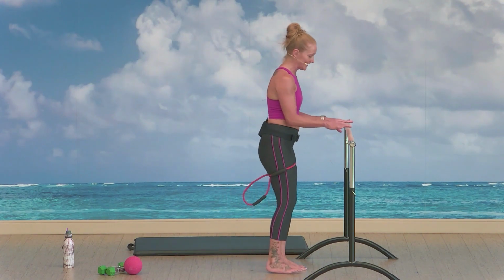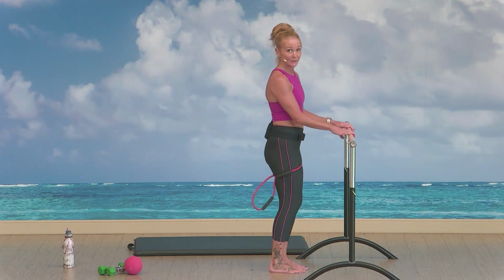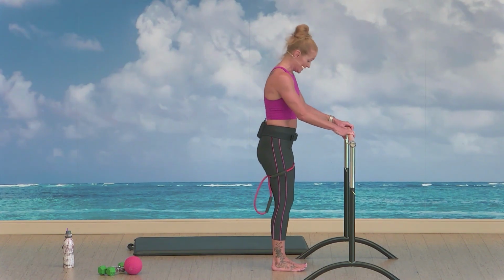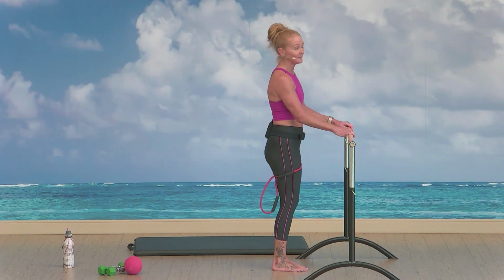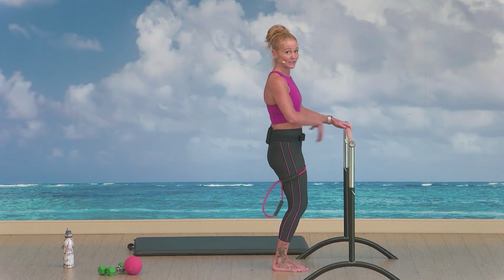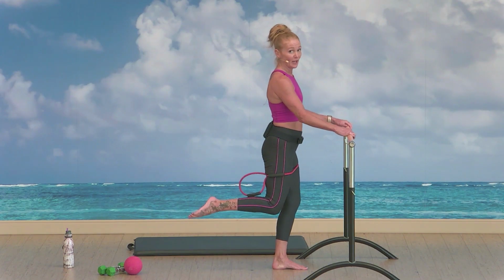All right, so we're gonna be a forearms length away from our bar again. Feet are together in parallel position. Toes and heels glued together. We're gonna open up our chest, soften our knees, find neutral spine, bring that left foot up.